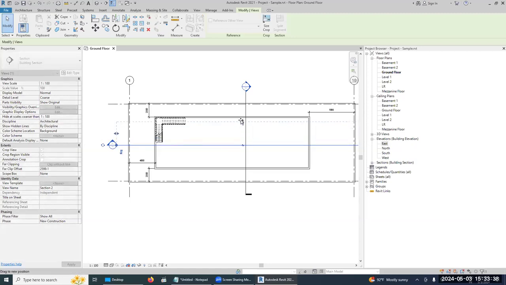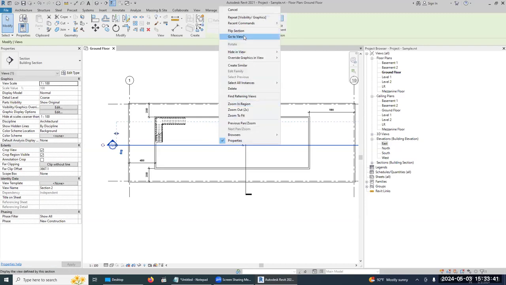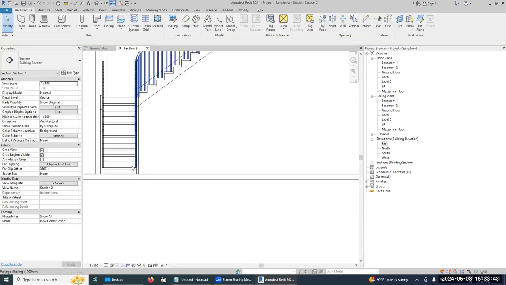You can adjust your sections like this. Right click and go to view. So this is your first step.